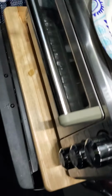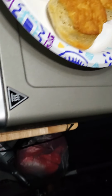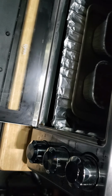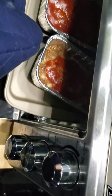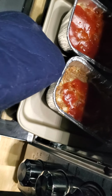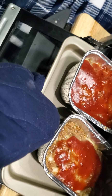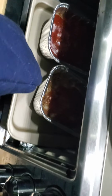All right, so it's been a little bit over 20 minutes. I put it on for 40, so we're gonna check and see how it's going. As soon as I get my oven mitt on, let's check this out, see what we're looking like. Dang, that's hot. Careful now. Dang, it's hot. All right, that's starting to look really good. All right, when the dinger goes off, it should be completely done.